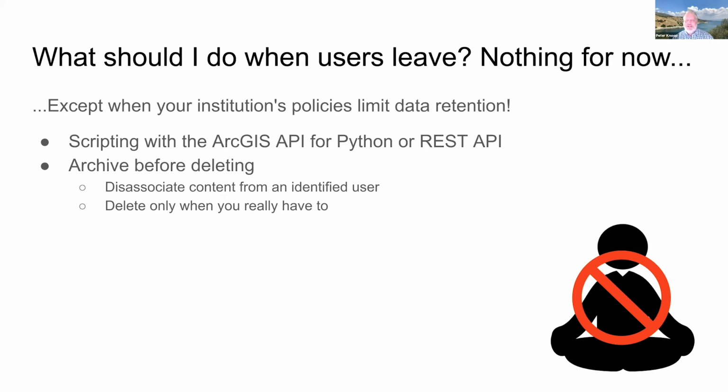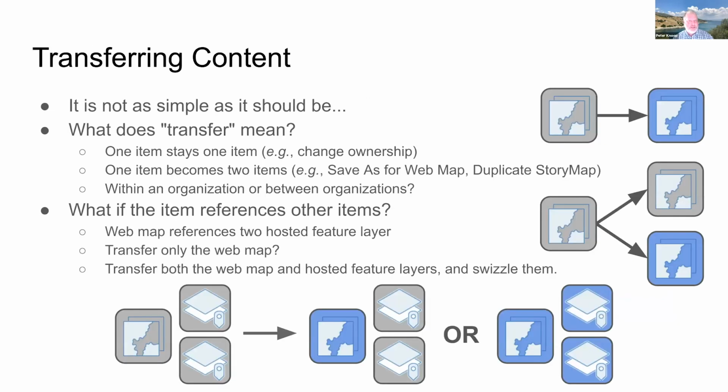So you still have the content there just in case someone comes along, maybe a student has done something for a faculty member and graduated and left, and then the faculty member wants to do something and realizes they don't have access to it, or they see all of a sudden their web page stops working because the student's content was archived. But it's still there, so you can pull it back and potentially fix the problem. So transferring content is not really as simple as it should be in ArcGIS Online, and hopefully the work being done by Esri and others will make this better.